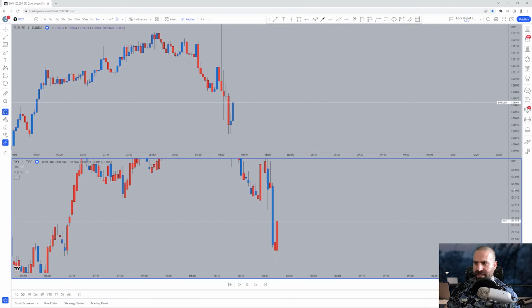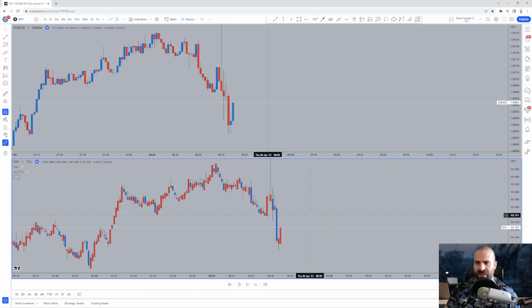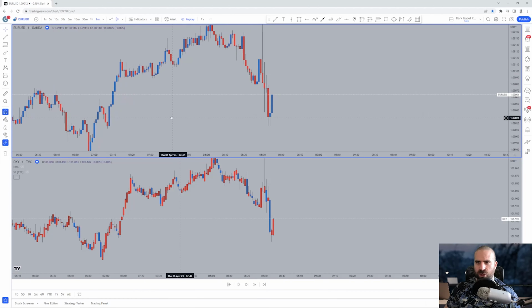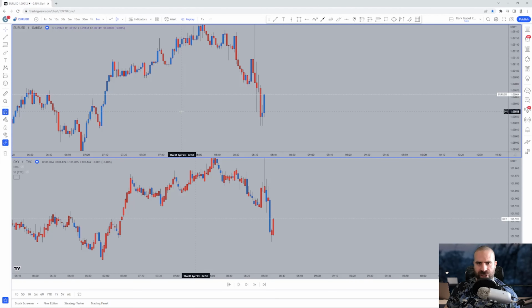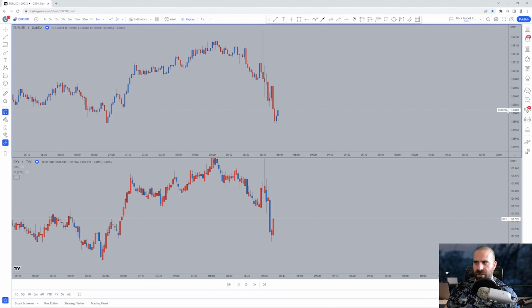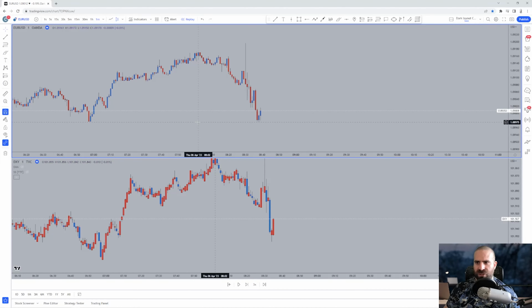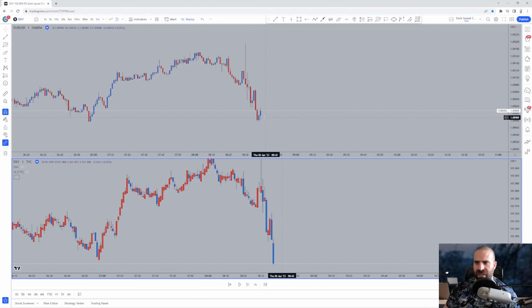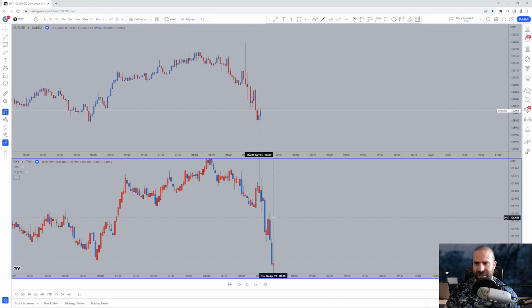I will increase that and I will zoom out a bit so that we can check for divergences only on this 1-minute time frame. For the moment we don't see any form of divergence. So there is no trade for the moment. We will keep going forward just step by step, so bear with me right here. You will see that you will not need to use any other time frame. So let's proceed and go to 8:39 as well on the dollar index.